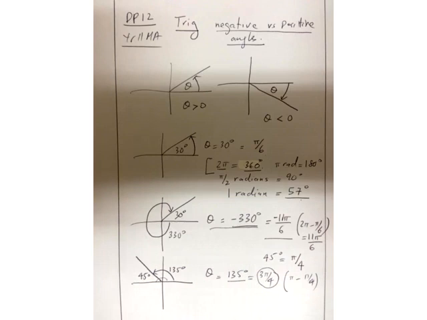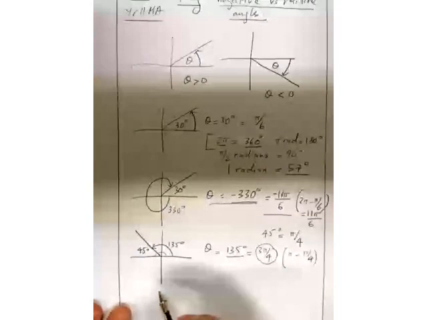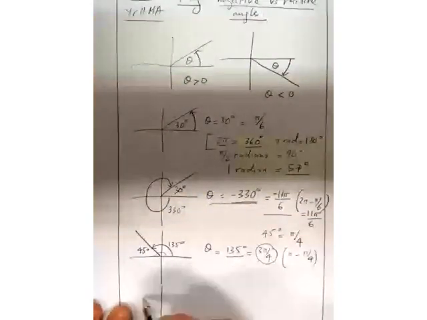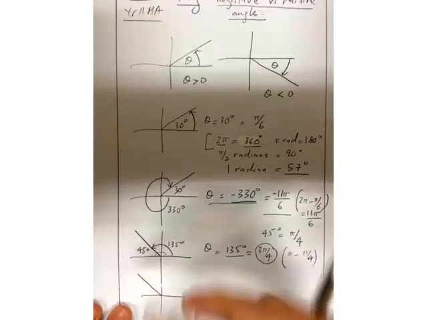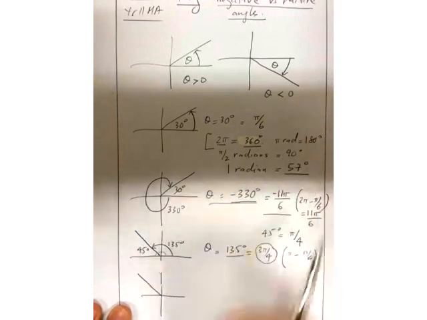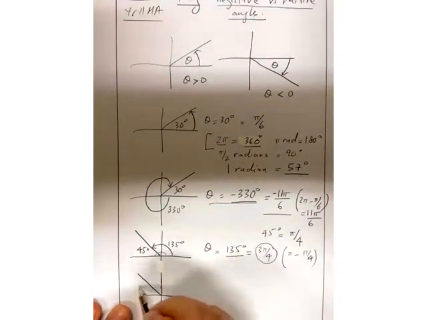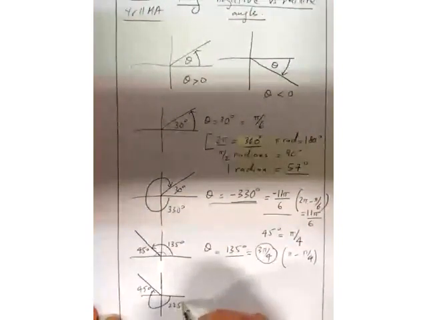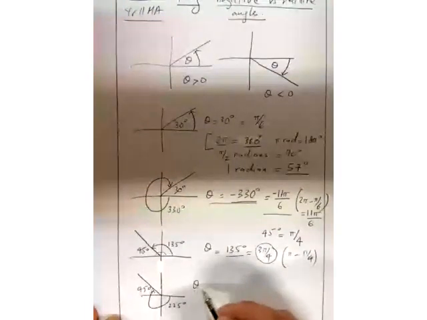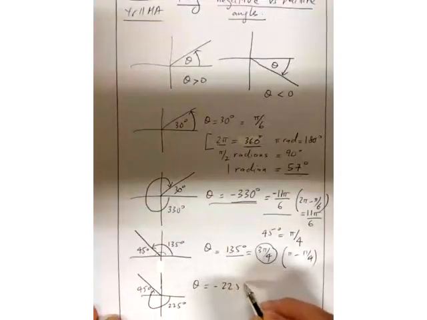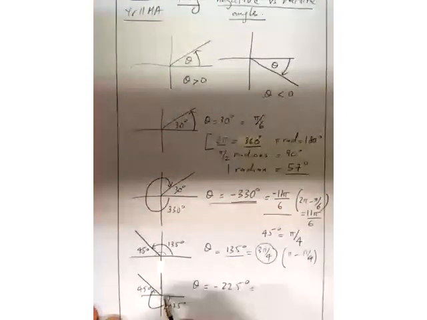So if I was to look at the angle the same way, but with a different eye, so this time I'm going to be looking at it from the other side, then that angle is 225 degrees. How do I get that fast? It's 45 plus 180. So my angle then is negative 225 degrees, but that really means it's pi plus pi on 4, which is 5 pi on 4, but then it's negative because I'm going the other way.